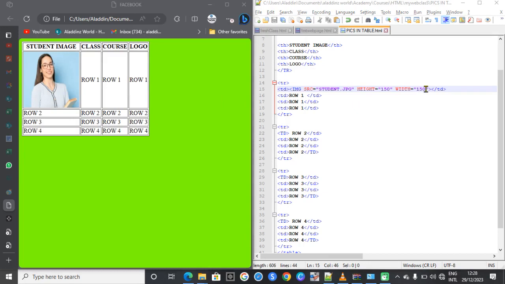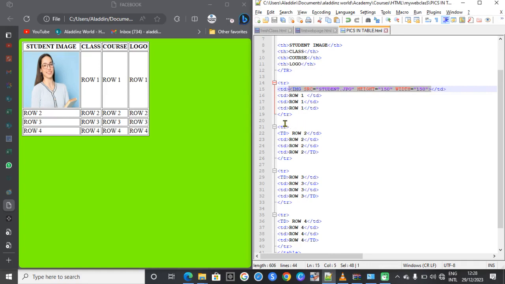Okay, now to make the work a bit faster, I'm going to copy this image tag, Ctrl C, and paste it on other rows, row 2, row 3 and row 4.